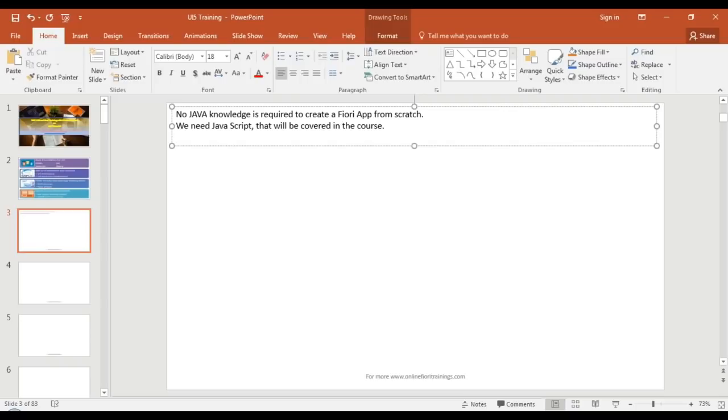Another advantage of this course is that the entire course will be done on SAP WebIDE. We will be using SAP WebIDE as our development environment for developing our UI5 and Fiori applications. If you see, the majority of trainers are using Eclipse as their development environment, which is now not getting that much popularity because the majority of companies are now going ahead with the development of Fiori-related apps using SAP WebIDE. So without wasting further time, let's get started and understand what is SAP UI5.